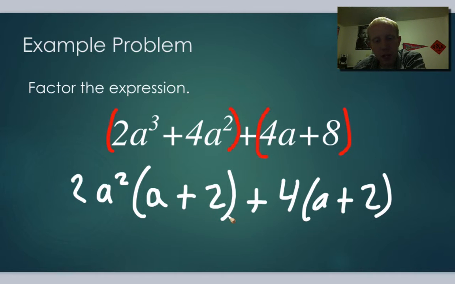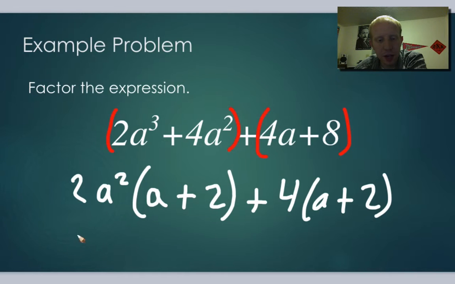Now notice we can see that this expression right here matches this expression right here. So we've got a plus 2 and a plus 2. Now this is the trick of factor by grouping. Because these both match, this expression in parentheses here and this expression in parentheses here, we can think of it in terms of a distribution. To be particular, we can think of it in terms of distributing these guys on the outside.